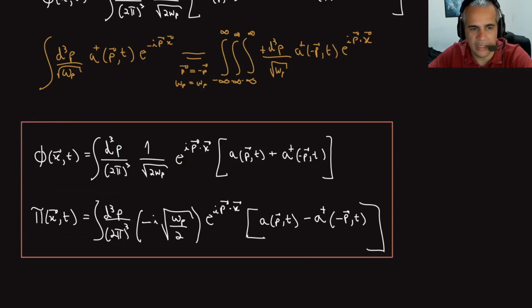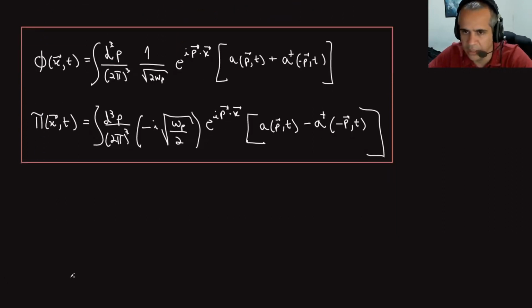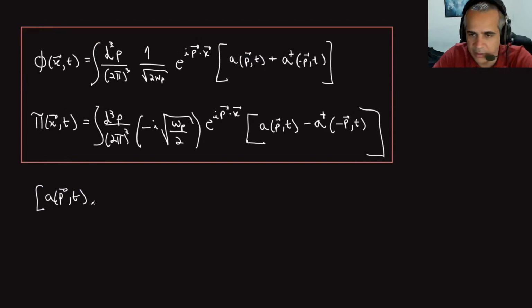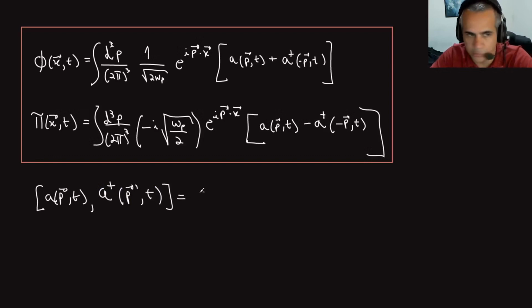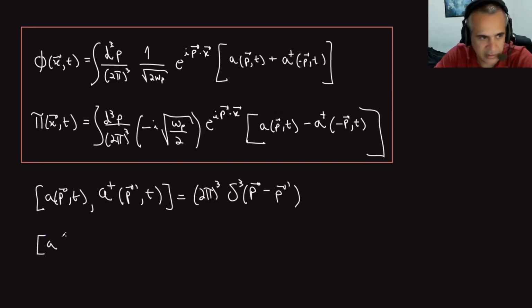Right? And now this is very convenient because I know the commutation relations between phi and pi. I have to put these two definitions in there and solve for the commutation relations for A and A dagger, right? In momentum space, right? I won't do that here. It's a good exercise. You can either do it or just check the answer, which is: a of p t with a dagger of p prime t is equal to 2 pi to the cube delta Dirac of p minus p prime, and every other relation is just equal to 0.